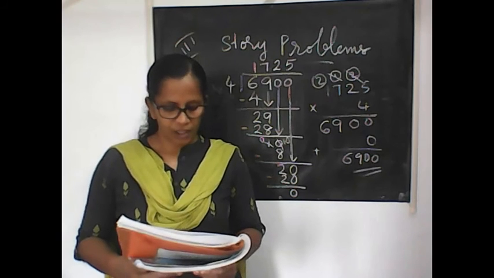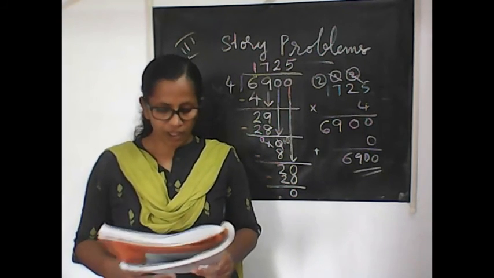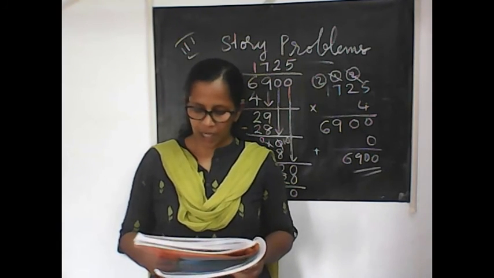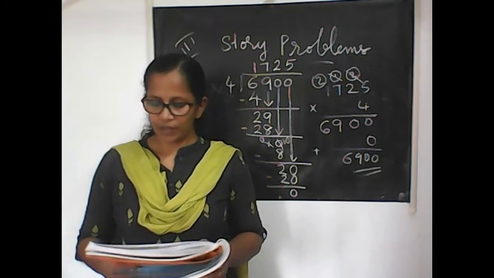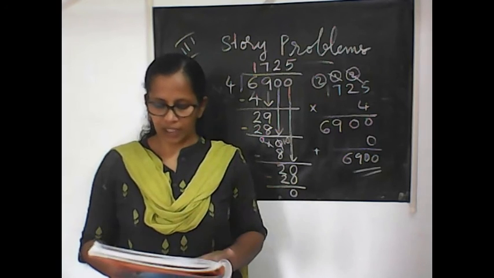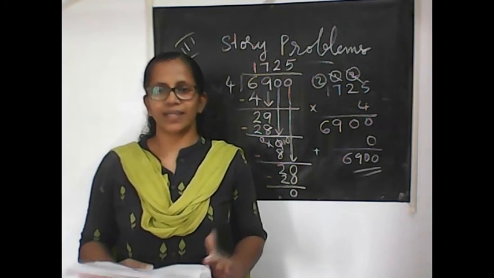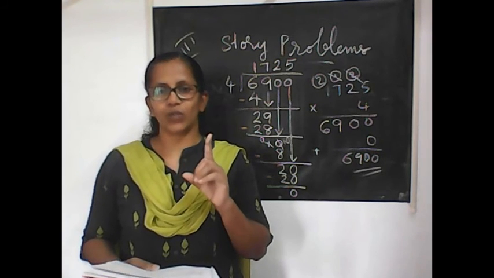See, if 9,635 rupees is to be divided equally among 5 people, how much will each person get? Okay, I hope it's clear. It's very clear to understand. They have given the total amount of money and the total number of people, and the question is how much money one person will get. So what do you have to do? Divide it.